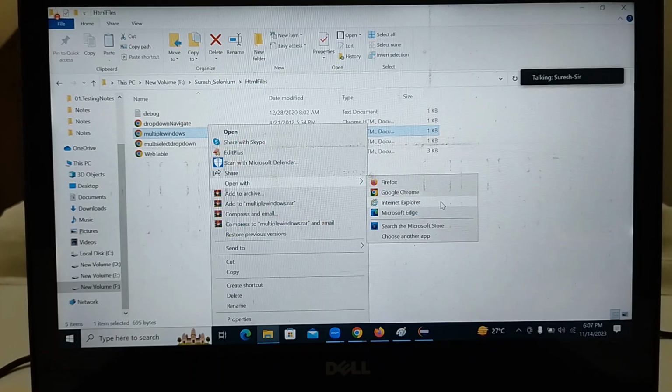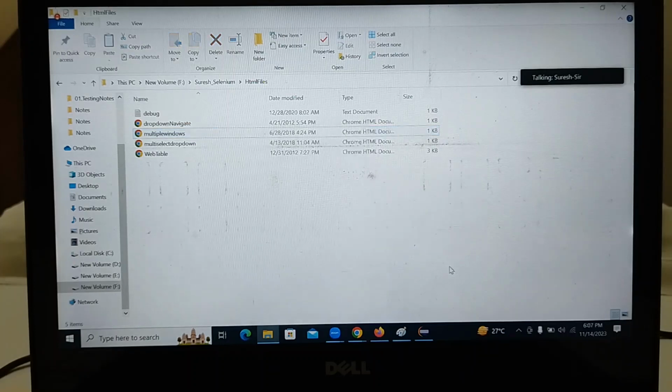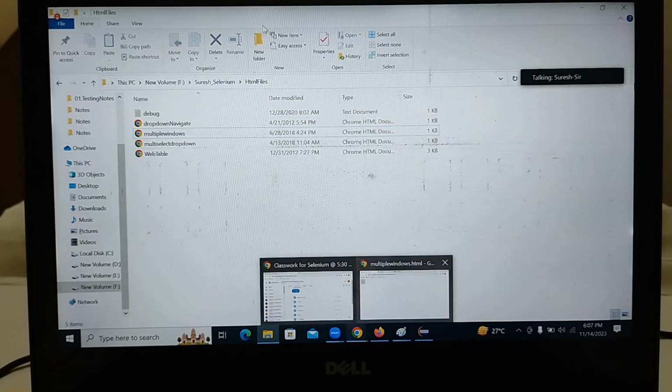You can go with any browser you are comfortable with, and it will just open in the browser. Once it is open, you can perform the required activity.